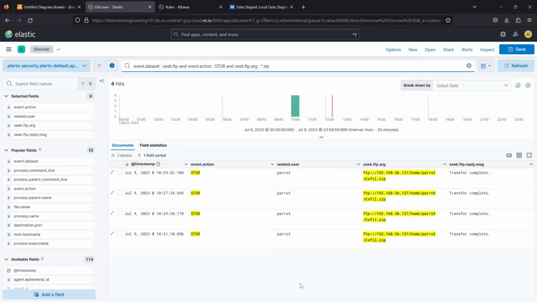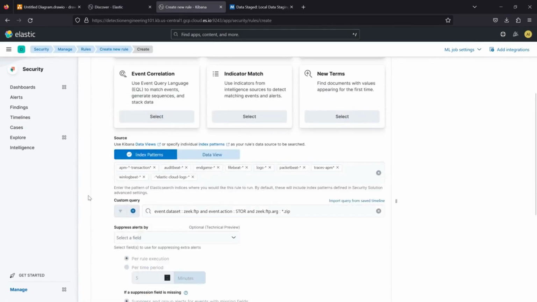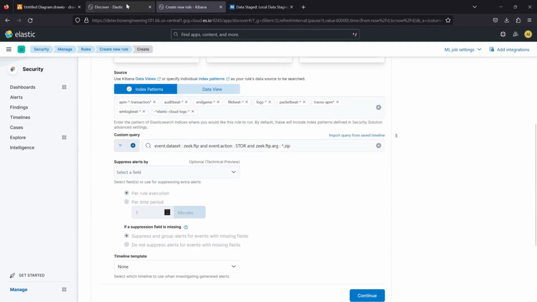is something like this. Okay. So at this point, we have a much better alert here that shows exactly the file getting sent over by the file name that it's getting saved to. Okay. So now we can make this an alert. Let's save that off.